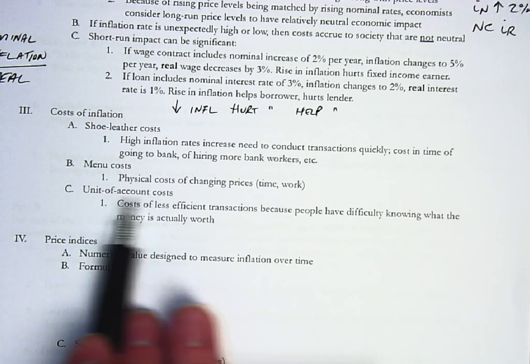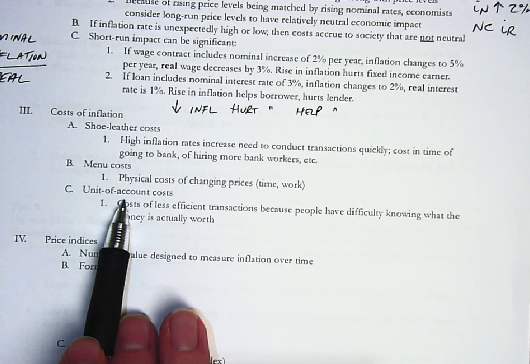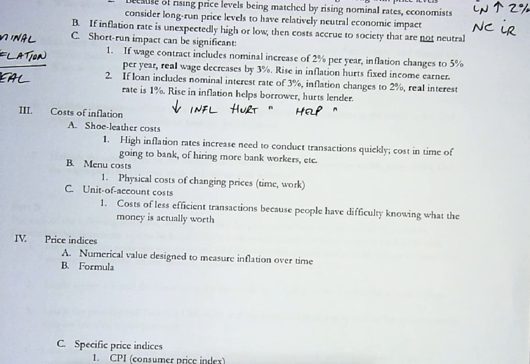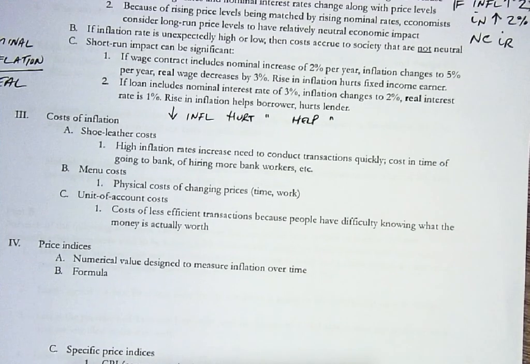The third is very abstract, and so this one's hard for students. But what I'd ask you to do is just for a second, in your head, think about how much does a car cost? Right? How much does a car cost? Or another way to think about it, if it's not so easy for you, is to think about how much a meal at McDonald's would cost you, right?